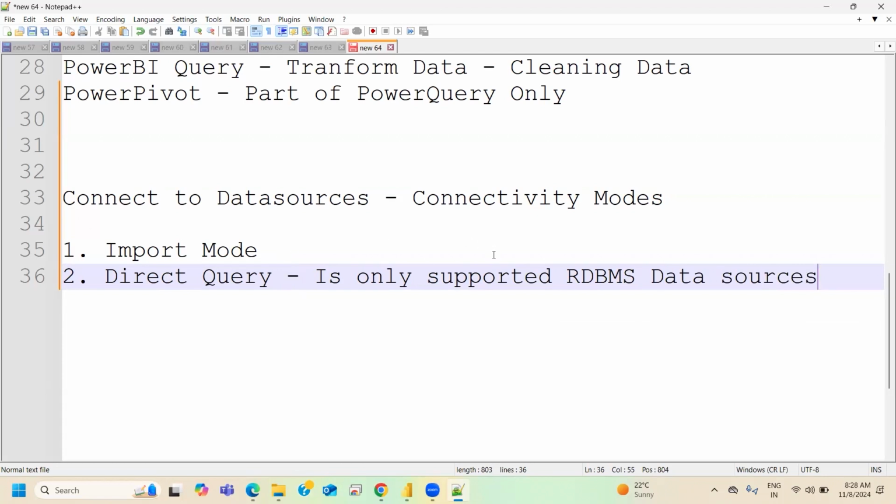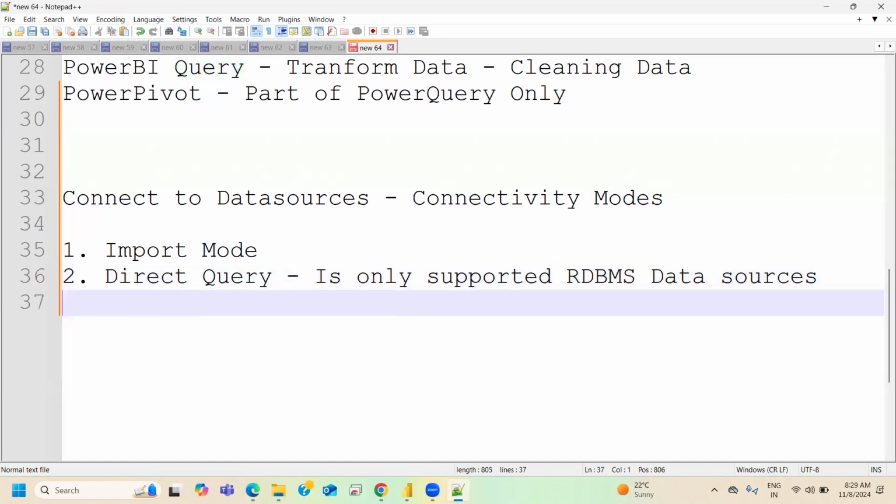Wherever you are using an RDBMS database, if you want to connect to any specific database, direct query mode is available. So you need to write a query. Depending on your query's logic, you will get that data, but it is not import data. It would be direct mode data. Now, what is direct mode data? And the third one is the live connection.